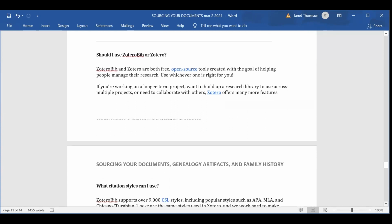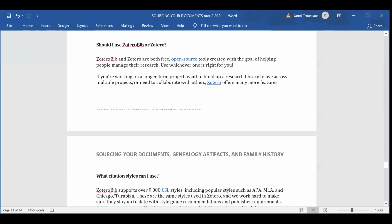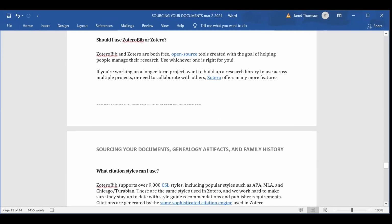Even though I've got Zotero available to me on my desktop, I use it for some different things in helping to manage my stuff, and very occasionally I'll pull materials into it. It allows you to do all kinds of things and it's free. They're open source and they're beautiful, beautiful sources. If you were going to graduate school today, you would find many universities, and especially two-year colleges, that would recommend these open source tools to you.